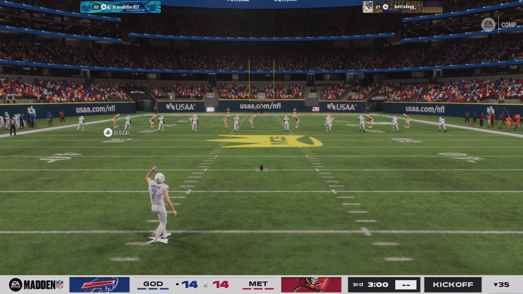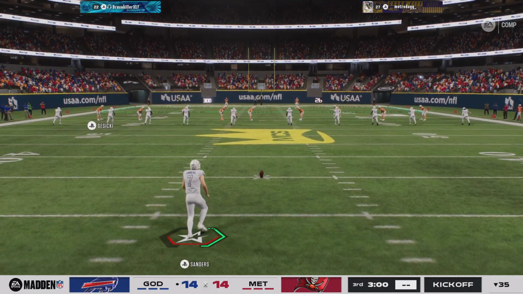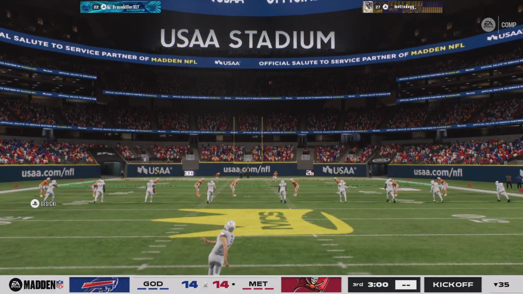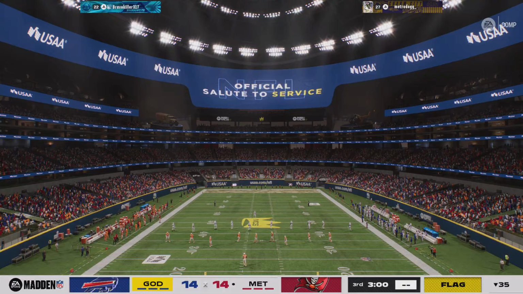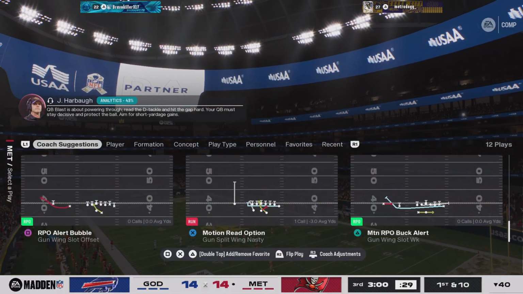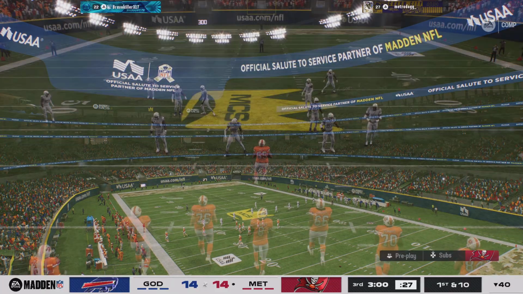Jason Sanders set to kick off. And ready to get the party started for the second half. It was an even first half, all tied on the scoreboard. And this ball is not going to get to the 20, so this is going to be whistled dead, and the ball's going to be placed up at the 40-yard line.